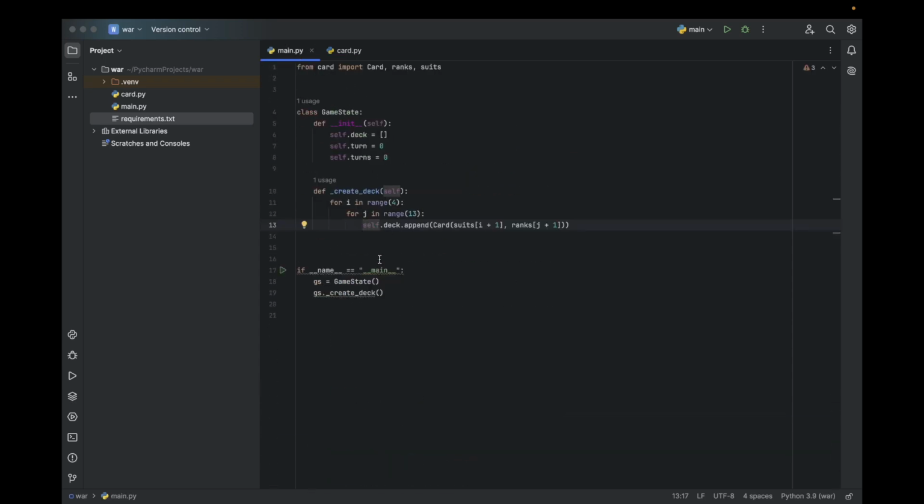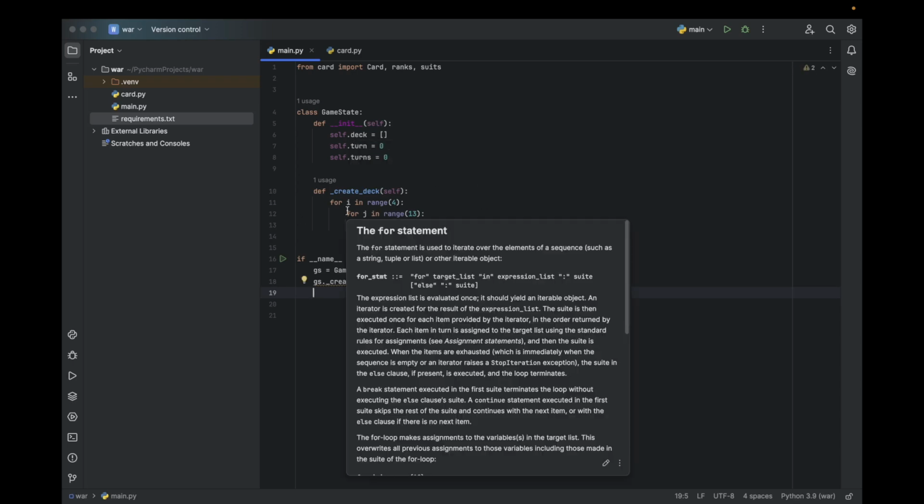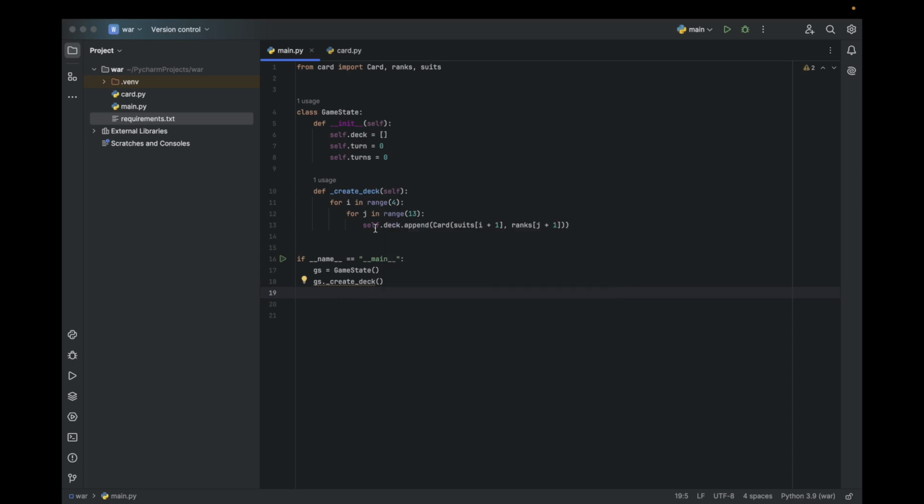So now we have that all set up, and we're making all of our decks. And we should be able to loop through all of them and print them all out. Or we can use the debugger, and I will show you how to do that, because that can be very, very nice for looking at certain information as the program is executing. Debuggers are extremely useful. You need to use them. Don't use print statements, if at all possible.